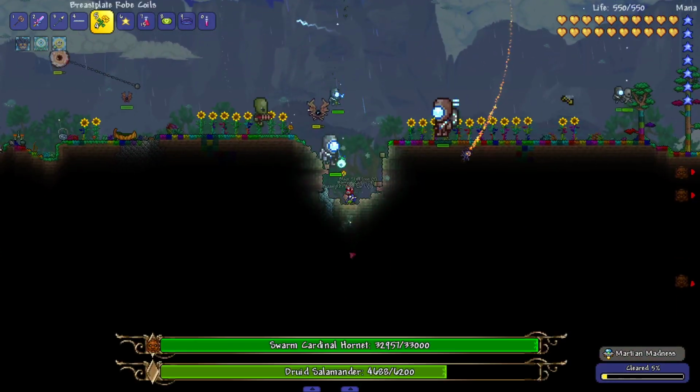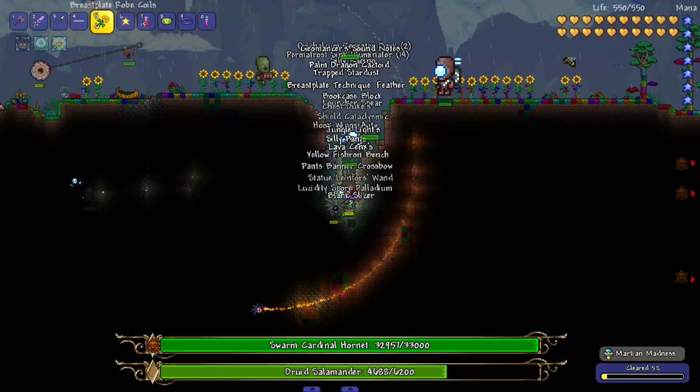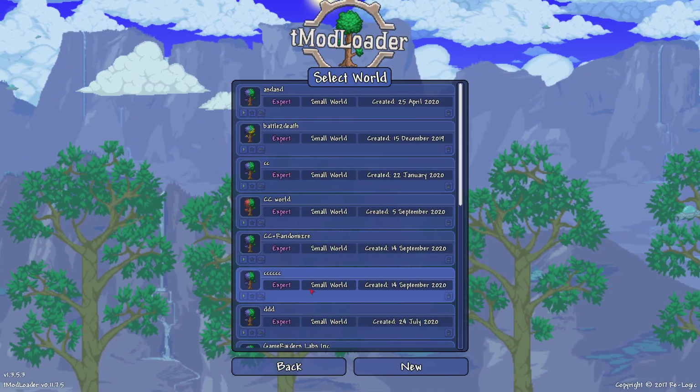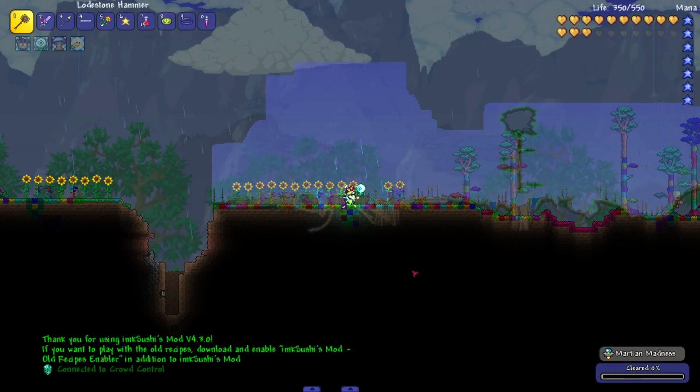How far did that get me? Wow, that got me absolutely nowhere. Is it not working? Let me reset it. Okay. I restarted it so you might be able to even redeem a free 50 coins. I'm gonna reset the world too. Okay, there you go. Connected to crowd control.